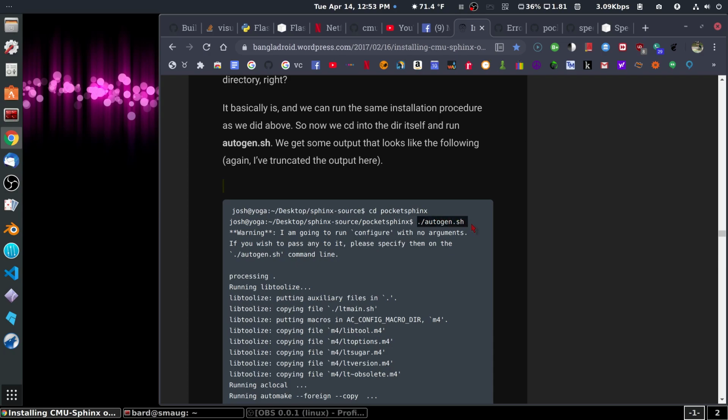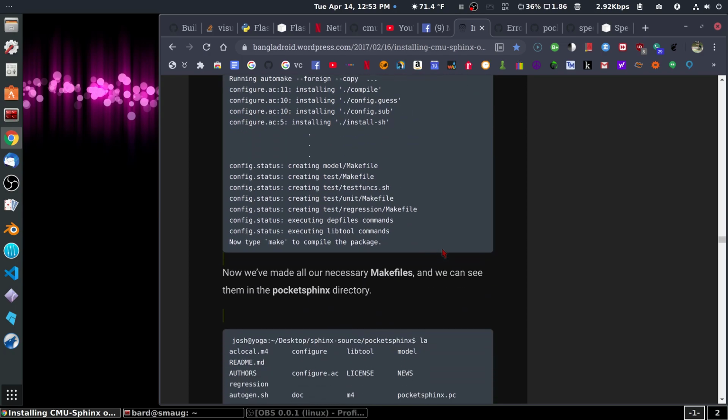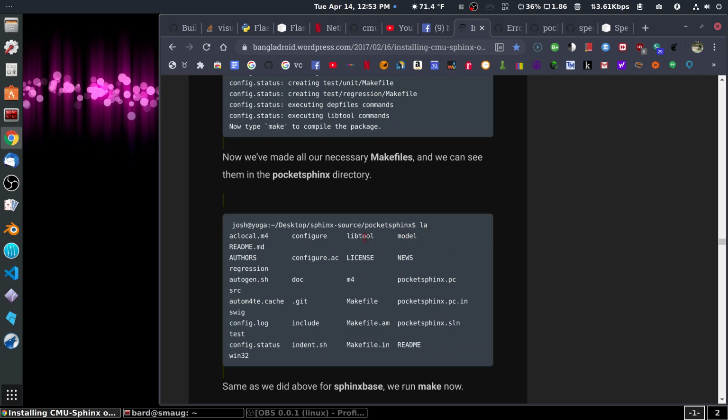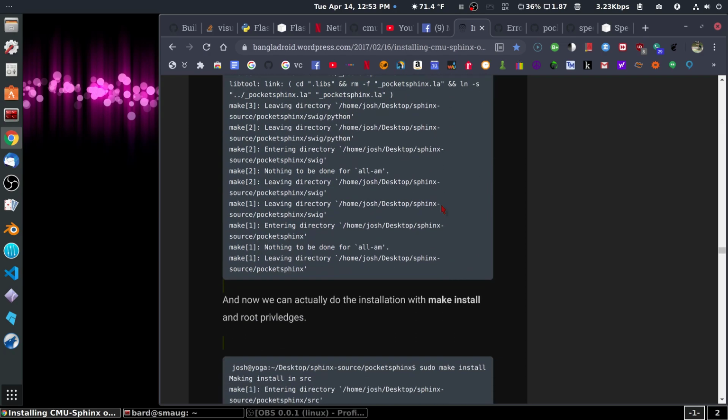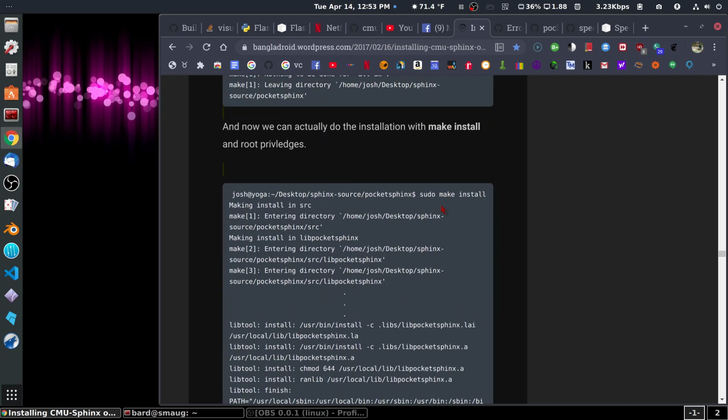And this is going to configure our makefile. And then once we have the makefile, we're going to run make. And then once the make is finished, we're going to do a sudo make install.